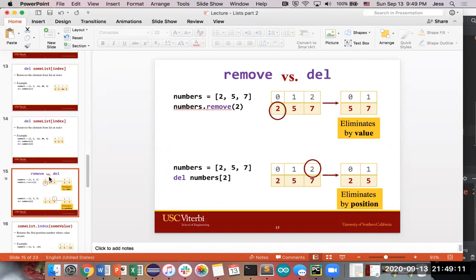You can also remove an element using an action called remove. This also will remove an element from your list, but the difference between remove and del is remove removes by value, delete removes by position. So with remove, you can specify the value that you're trying to remove.